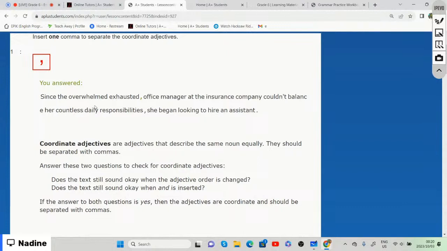If we look at that sentence, the comma that was added over there, the one in light gray, is not at the correct place. We need to insert one comma to separate the coordinate adjectives that describe the same noun equally.